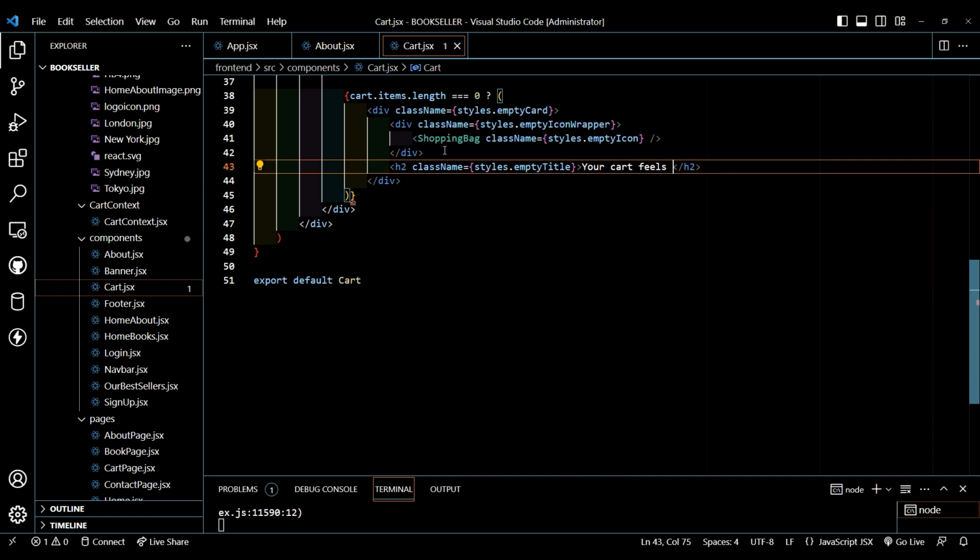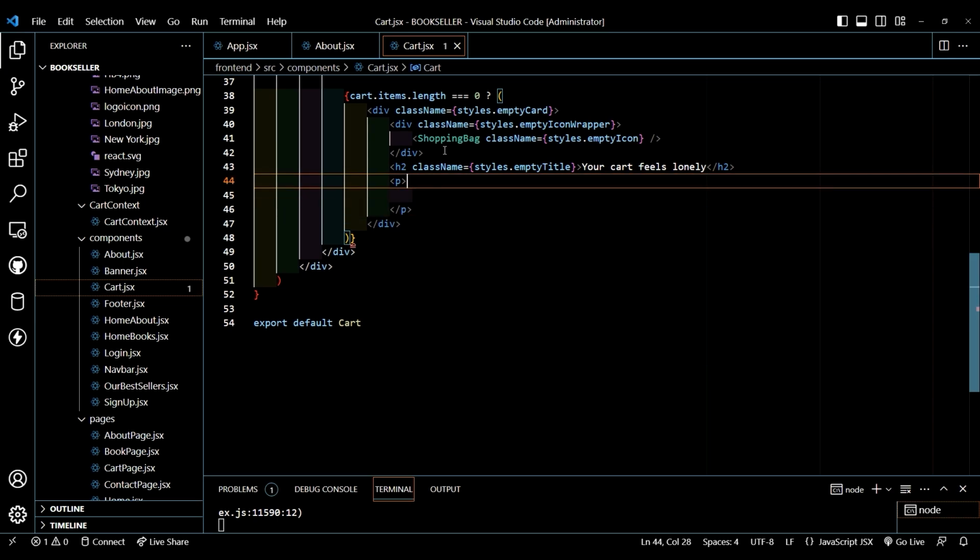So now if the length of the cart is 0, it will show your cart is empty.